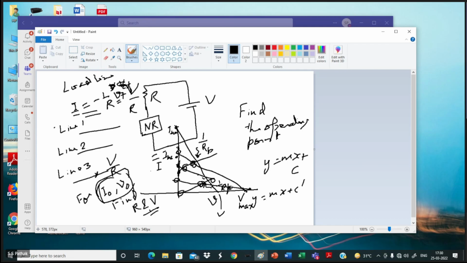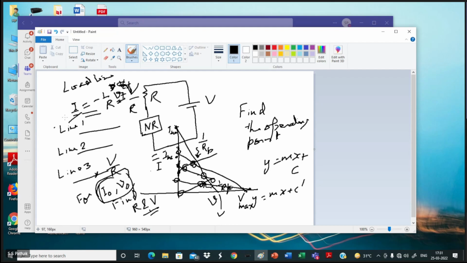So you have chosen the operating point, and now the load line you have already drawn, according to this, minus 1 by R into V plus V by R. You find what is the solution for I and V with respect to the operating point. I mean, where it is contained, on which line, that line or this line. Where they intersect at the same point, you can compute what is my V and what is my R from these equations. Okay? So V and R can be computed because I is given to you and V is given to you.